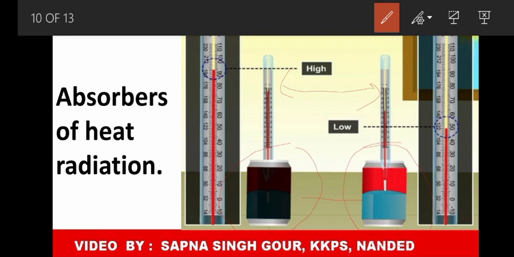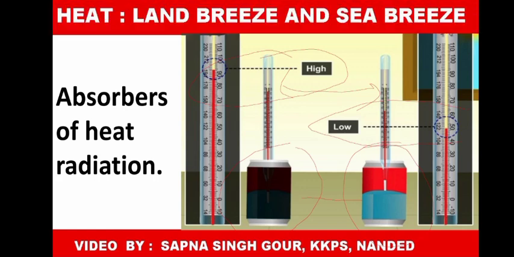After 1 hour, we note down the temperatures of water in both the tin cans again. What will we find? We'll find that water in the black tin can is at a higher temperature than in the white tin can. Since the temperature of water in the black tin can is higher, what does it show? It shows that the black colored tin can has absorbed more heat of the sun, and the lower temperature of water in the white tin can shows that the white colored tin can absorbs less heat from the sun. A black object absorbs more heat radiation than a white object.